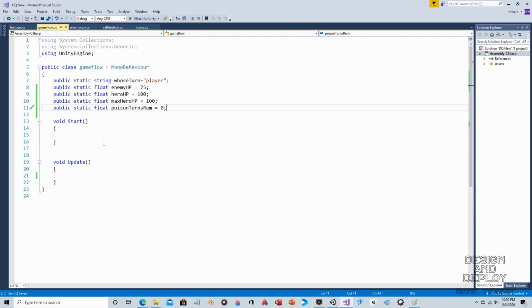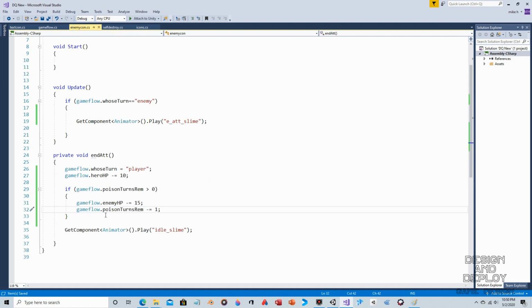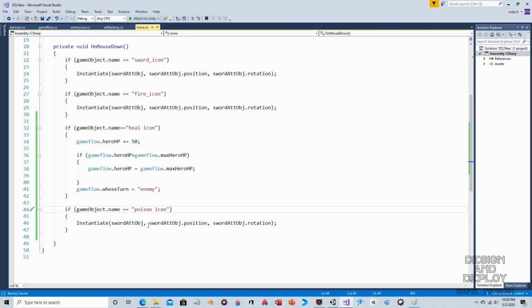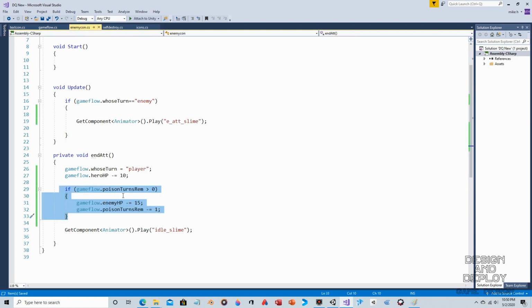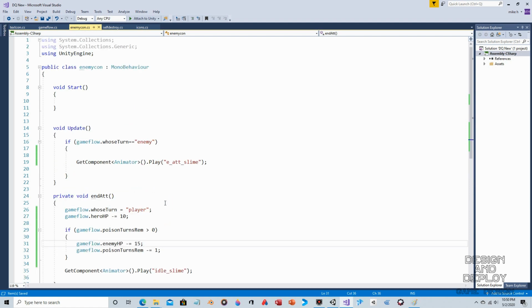Okay, so what you can do, if you want to have some visual effect every time they're poisoned, what you could do is here, when the damage is being done, you would have an instantiate. So just as you're instantiating a poison damage here, the poison attack, you could similarly have some kind of particle system or visual be instantiated here. Again, you would have to put a reference up here to it.